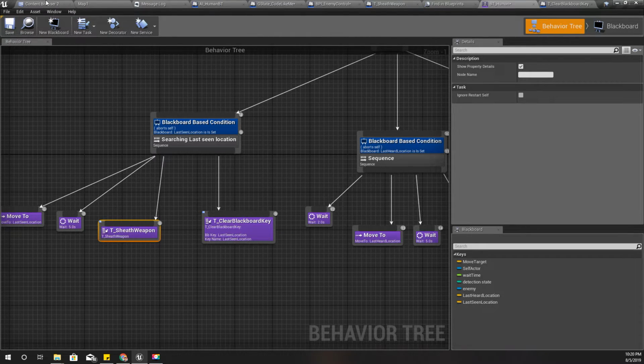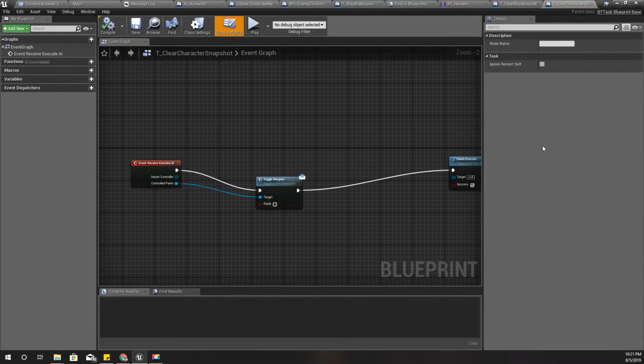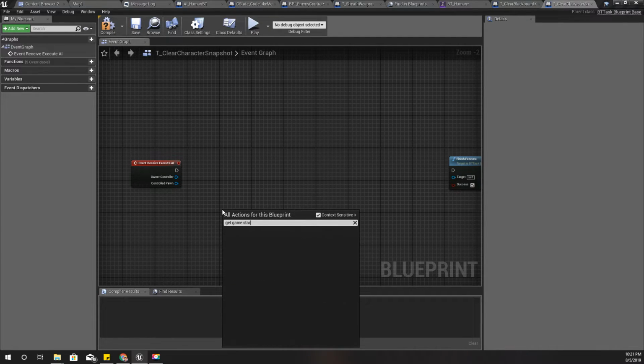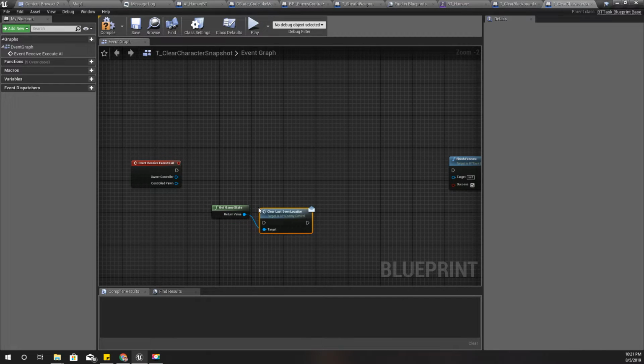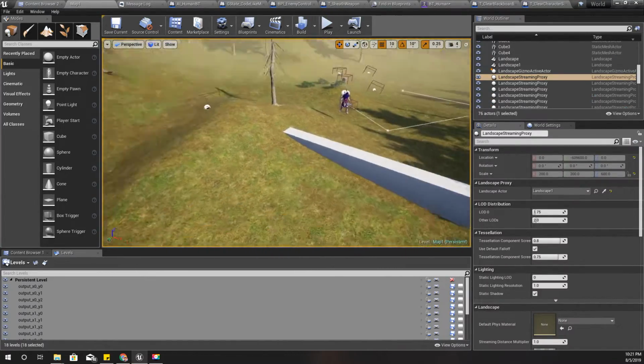No, no. T clear character snapshot. Get game state and clear last scene location using the anime controller, and that should be all. Let's check.